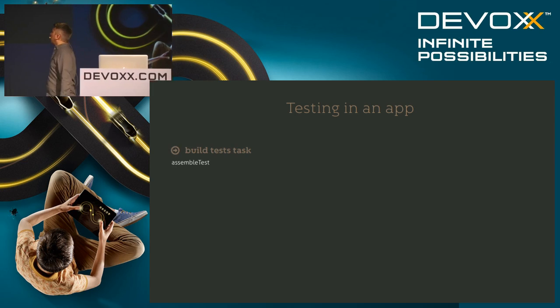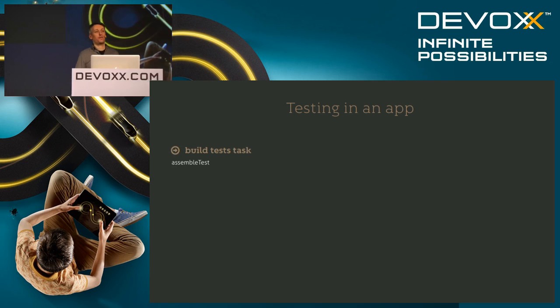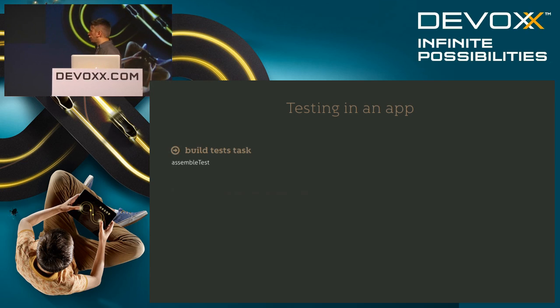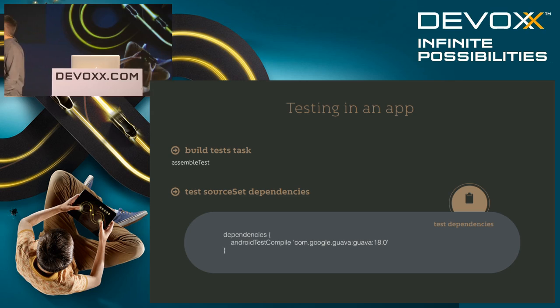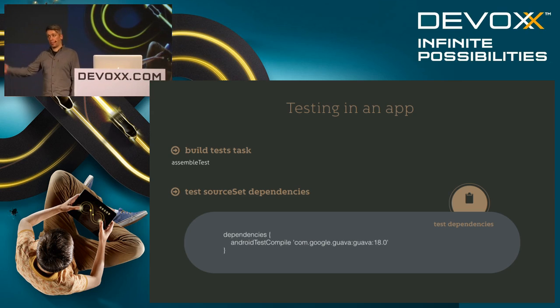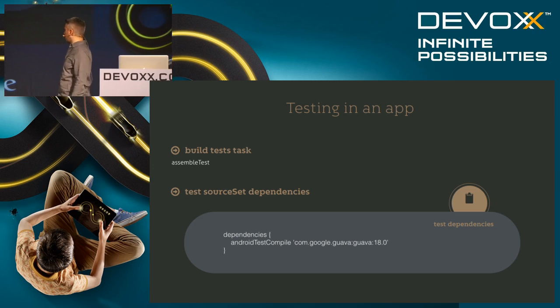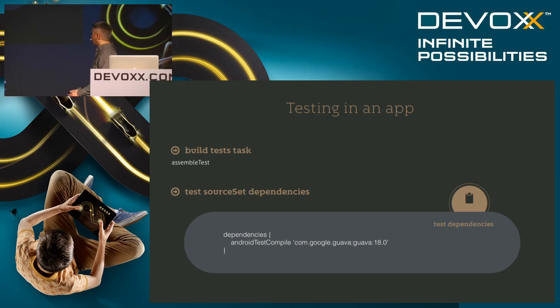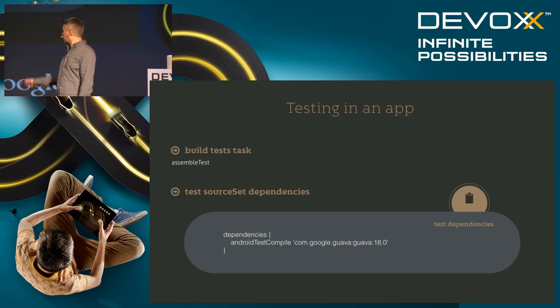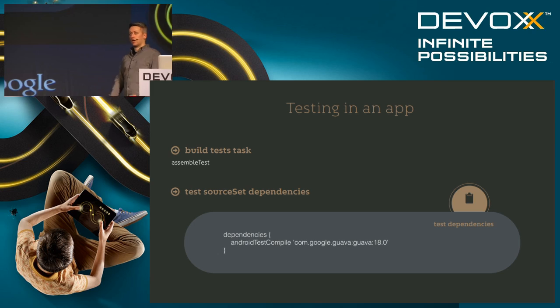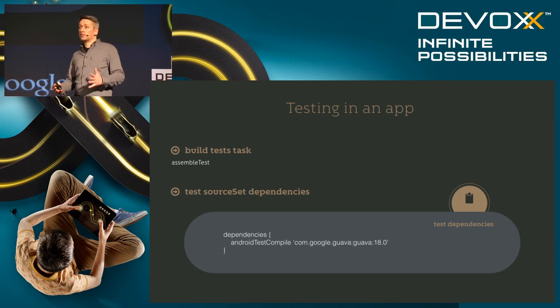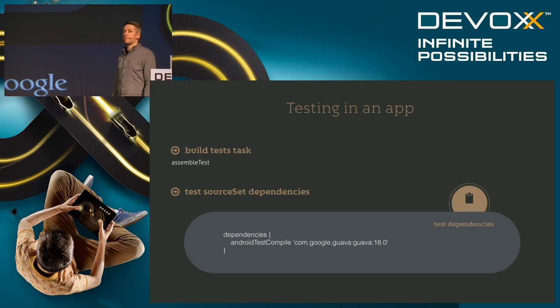So we've seen the command, we've done our first looking around in the IDE, how you do your test, how you write them, how you run them. It's also good to know that for your tests, you can add additional dependencies. Let's say you want to use Guava, the well-known Google library full of interesting and very useful functions and classes to work with Java. Let's say I want to only use that for my tests.